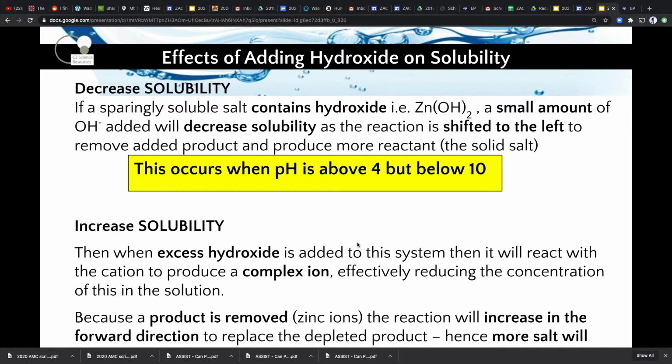equilibrium shifts to the left to decrease solubility, because in that range we have a medium amount of hydroxide, not too much acid to neutralize the hydroxide. The addition of these hydroxide ions as we slowly increase the pH from 4 to 10 means equilibrium shifts to the left because we're adding more product. We're increasing the product concentration of hydroxide ions. So you increase solubility? No, you decrease solubility. You form more precipitate. Wrong way around. In the range between 4 and 10, you form more precipitate because you're increasing the concentration of free-flowing hydroxide ions, which is one of the products if zinc hydroxide is the precipitate we're looking at.